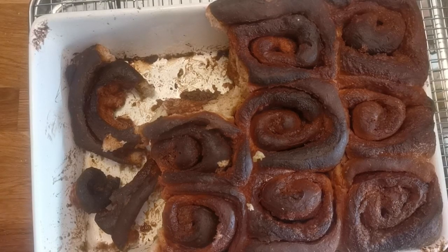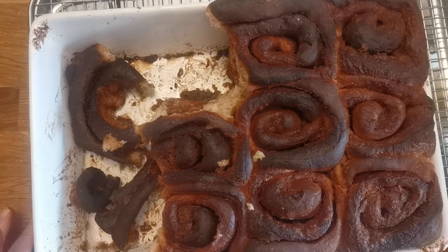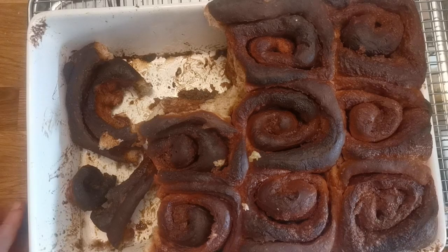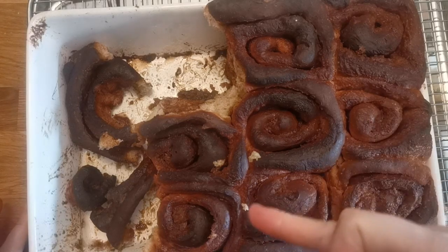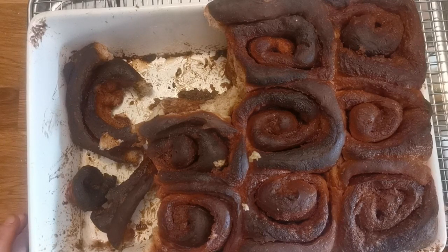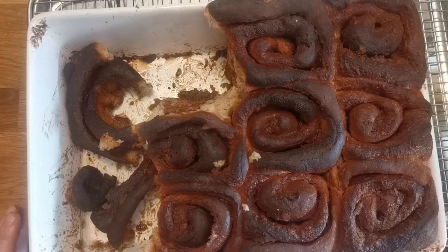Have you tried the Hokkaido milk bread? Have you tried it as cinnamon rolls? Would you try it as cinnamon rolls? Who would like to share this with me? Because indeed I could eat all 12, but that would just be greedy and unacceptable. As I smile because I really want to finish them.